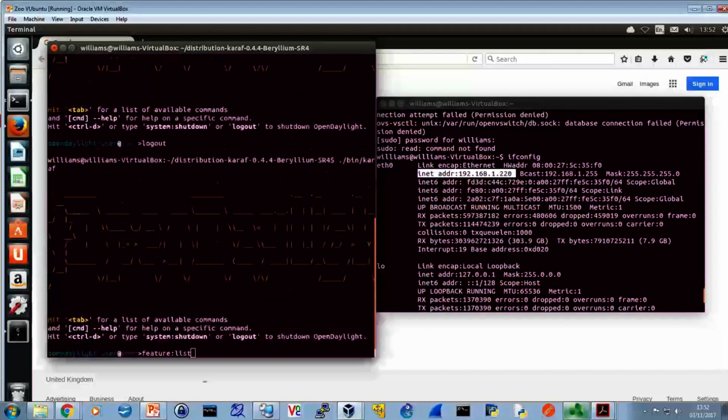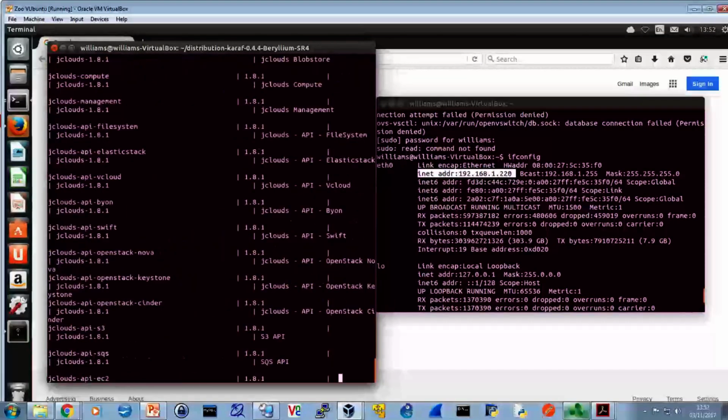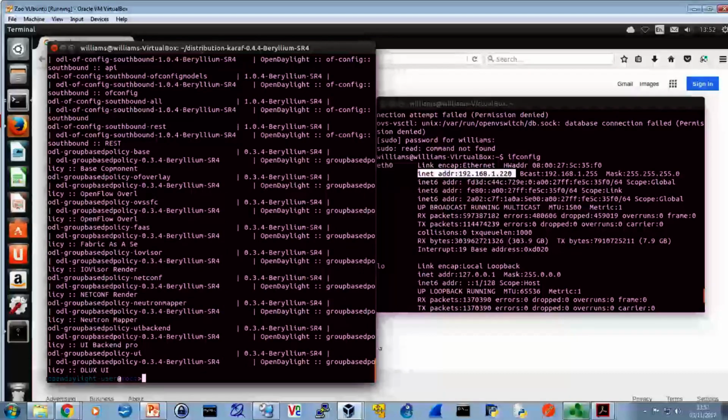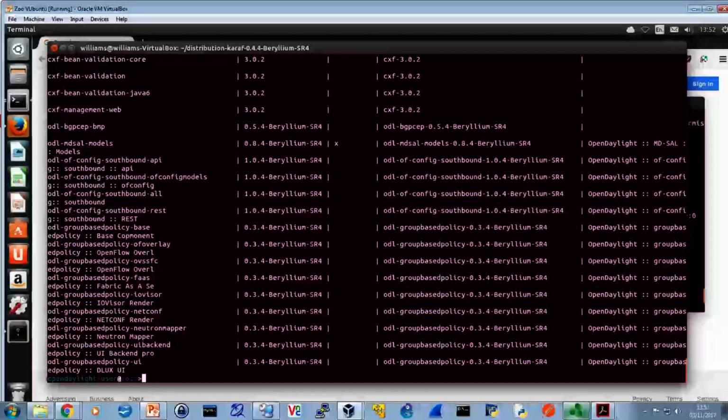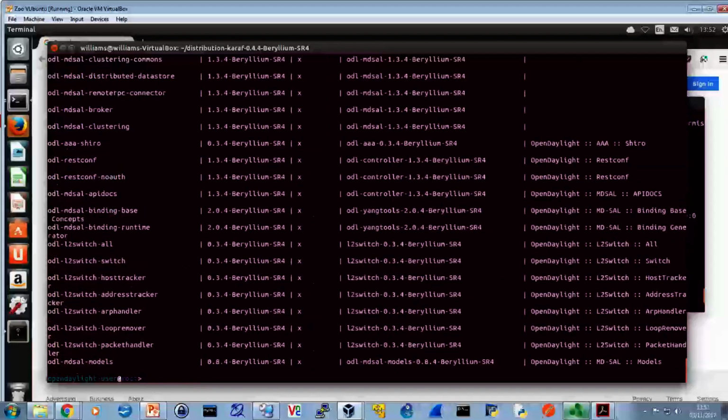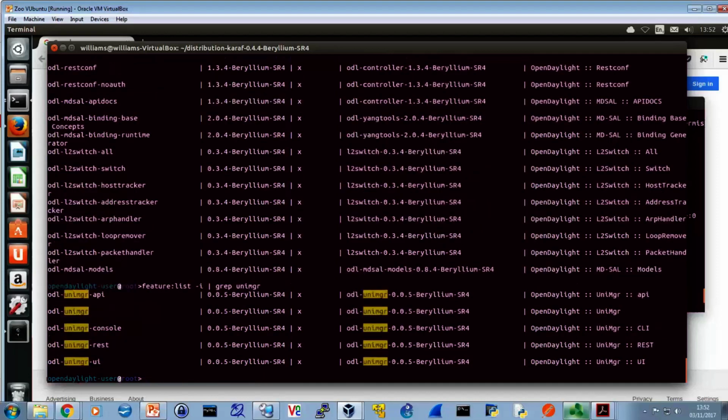This will be quite a long list once we start playing, and quite a broad list. So it's worth expanding the screen out, sort of repeating that, and then you get an idea of what sort of packages you've got. I'm looking for an X around here. Look, you see an X there that tells me it's installed. In fact, if I do a feature list and I do a -i, then I'll just see just installed packages anyway. What I'm looking for is a particular package, so I'll look for one that's installed. I'll use grep, it's my personal choice, and I'm looking for the Uni Manager. So let's see if we can find that.